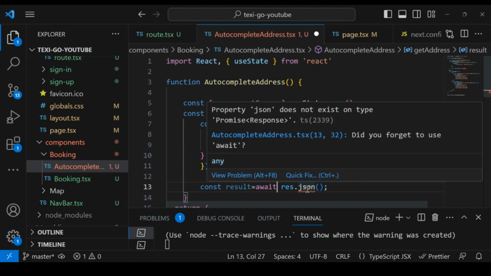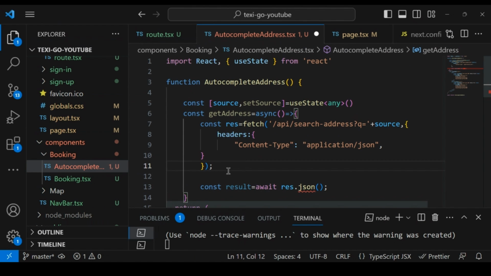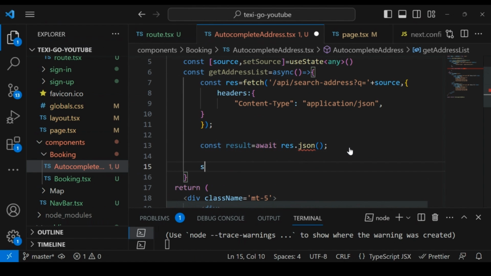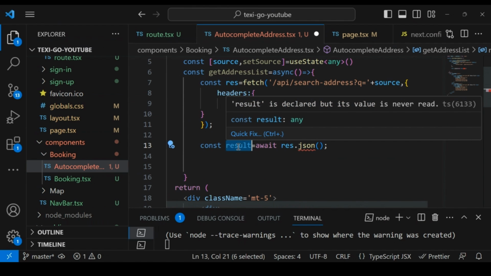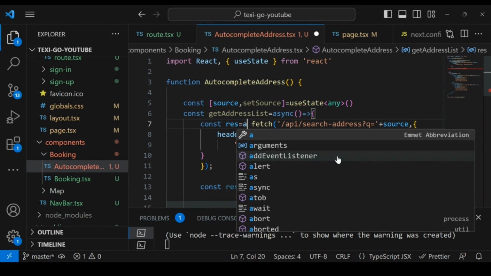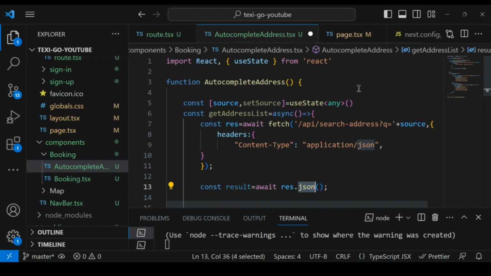Because we are getting an error, the JSON does not exist on type Promise. The reason is we made this function async as well. And we'll call it getList, with a meaningful name. Here we have to set whatever result we are getting, this result value we have to set. And also make this fetch await so that this error will go.